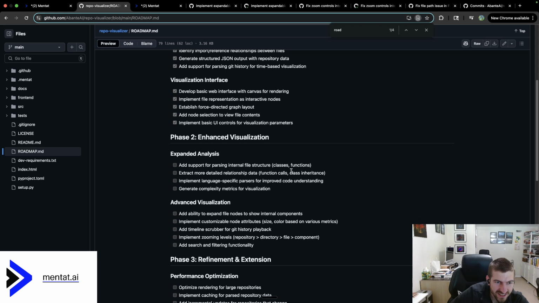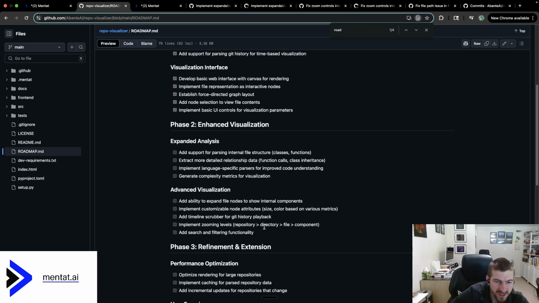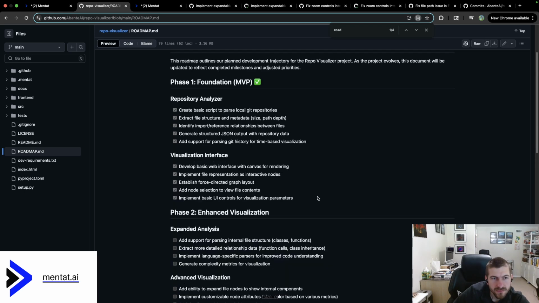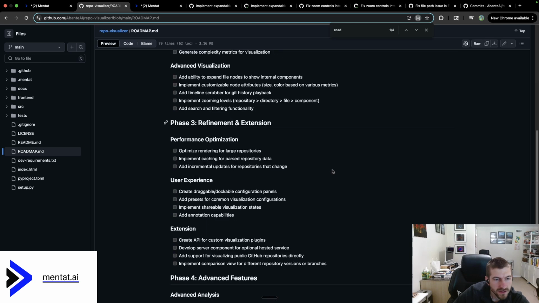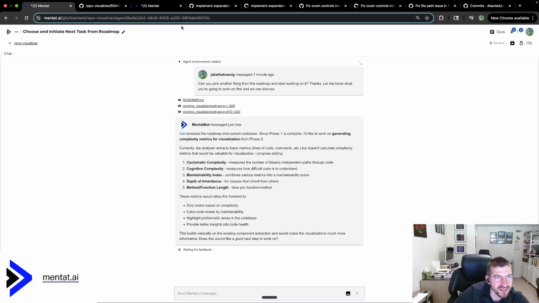Expanded analysis on zooming levels. I guess one of them is working on this. Hmm. Yeah, I don't know. I don't really want it to do that.